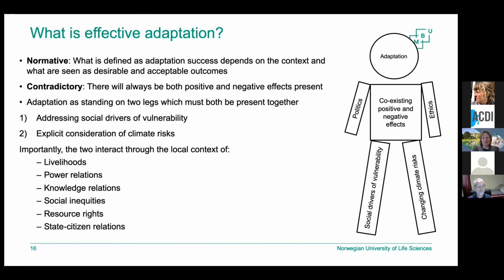But then there are always, as I said, coexisting positive and negative effects of any measure on different groups or across time or across scales. And essentially, steering which interventions or the character of interventions are the 2 arms of politics and ethics. So politics around power relations, whose voice gets to be heard, and the ethics of, okay, what's acceptable? What sort of normative outcomes do we want? And I guess the global community has more and more adopted the Sustainable Development Goals as a normative goal for what development should look like, for example, but there are always ethical choices being made. And those ethical choices need to be explicit and they need to be engaged with explicitly because there always will be both positive and negative effects.